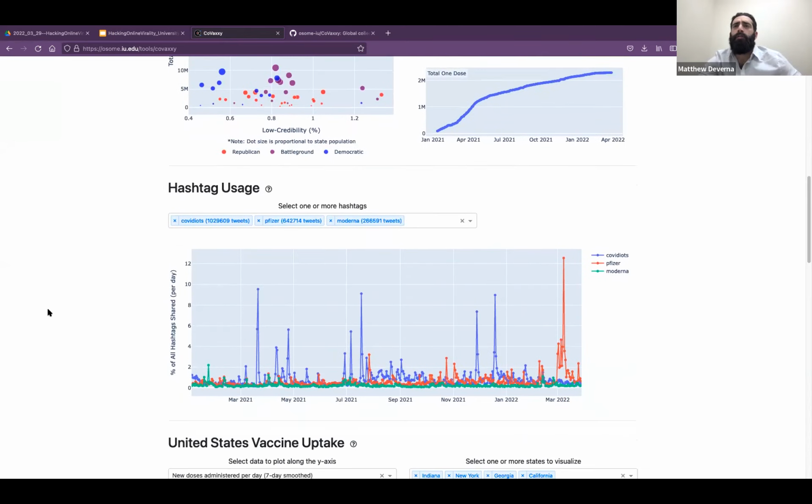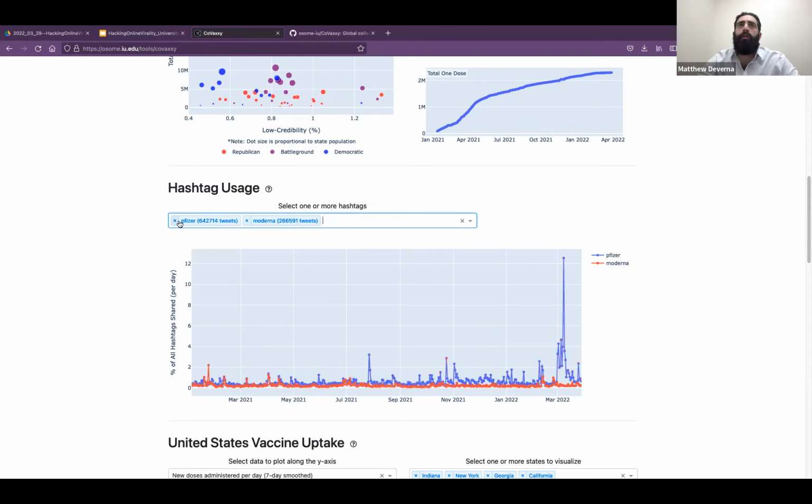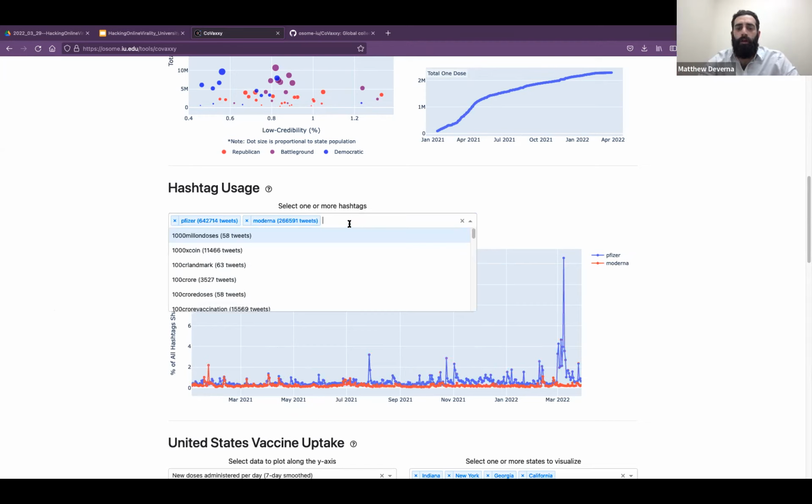If we look at the next visualization we have, this is just looking at straight Twitter data. This is basically how hashtags are used over time. The y-axis shows, for a hashtag, the percentage of tweets that contain that hashtag relative to all hashtags shared on that day. And this is kind of fun. We can search for different things, and it works pretty seamlessly.